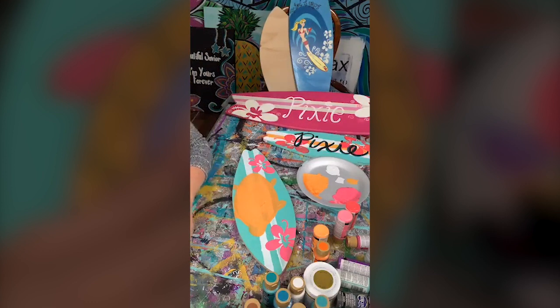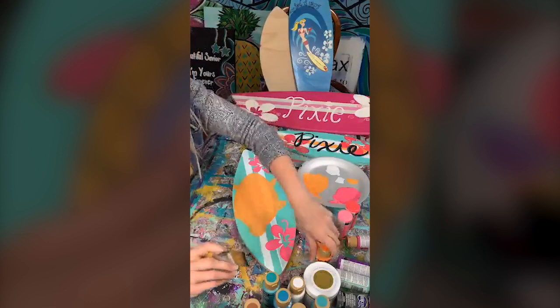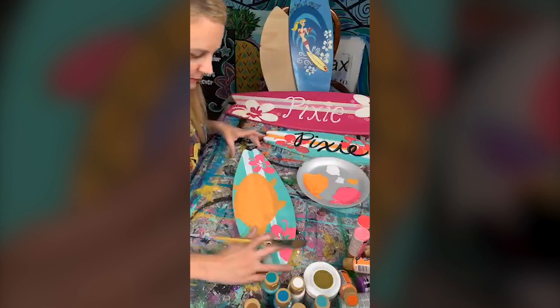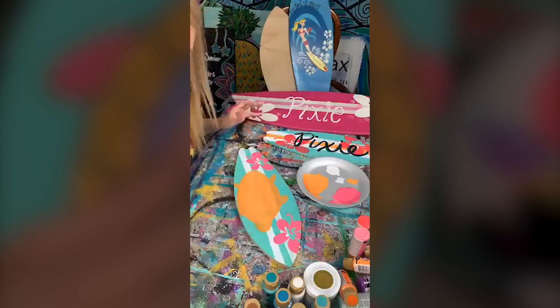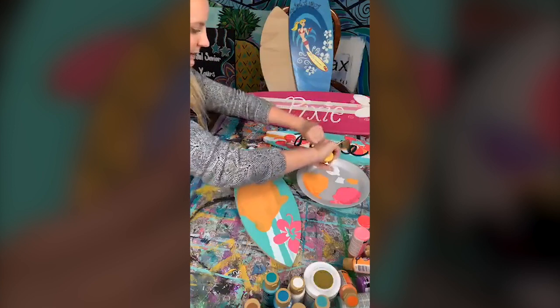Oh, thank you, Laura. Hey, Leila. She says, love those happy colors. We sure need more happy. Yes. How can you be happy today? Something you can be grateful for. I am grateful for the beach. Even though I'm not there, I'm still grateful for it. I'm grateful we have beaches.